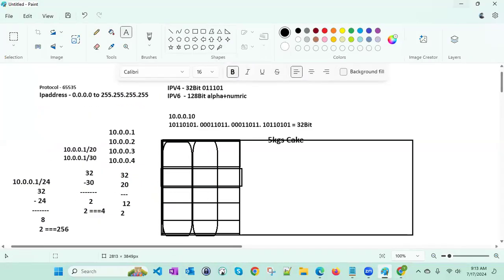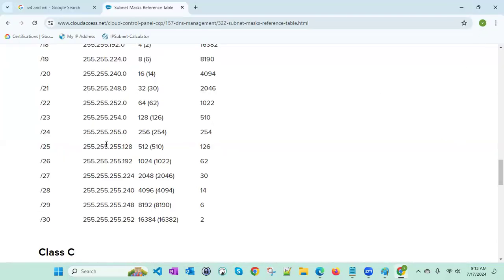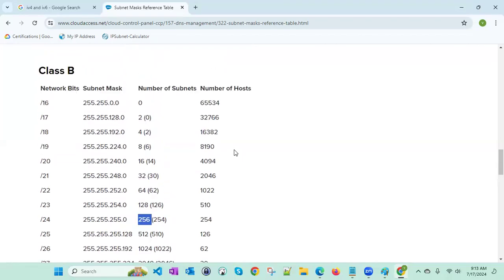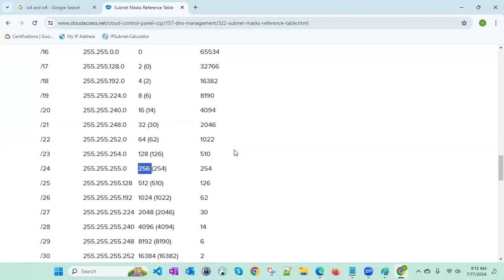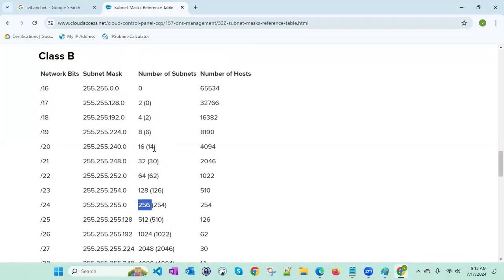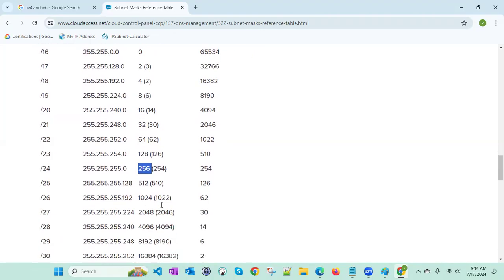What is the answer? 256, right? That is correct, 256. This one you need to calculate, because you need to remove the zero, that is why they are giving it. But 256 is correct.